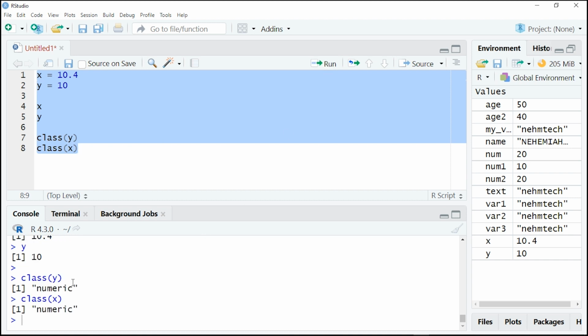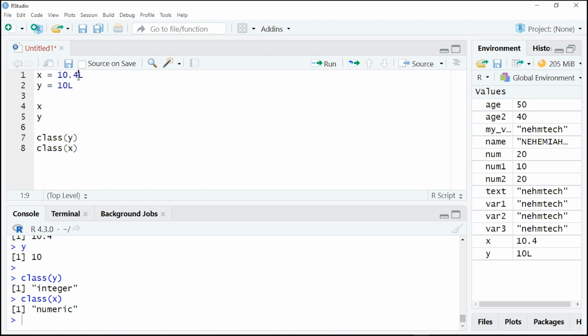Then you can see the class of x is numeric, the class of y is numeric, they're both numeric, right? Remember, an integer is anything that doesn't have the decimal. So guys, basically this is all about that.